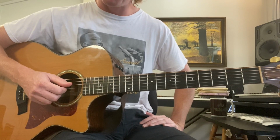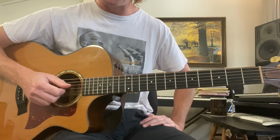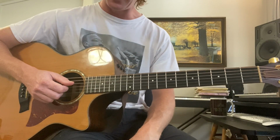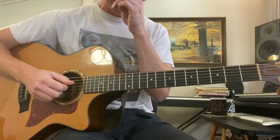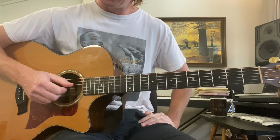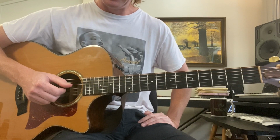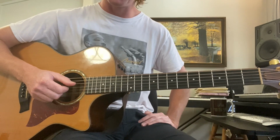It's built on a riff. The Beatles loved using riffs as a platform to write a song, and there's so many examples, including Day Tripper and many others. So practice this along with the record, and once you get it up to speed, put it into your arsenal of Beatles songs on the guitar.